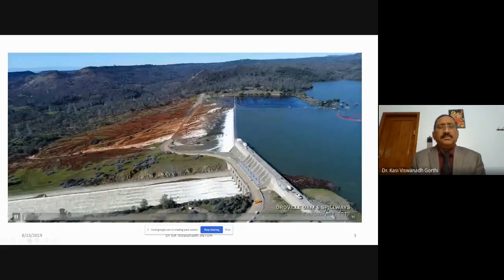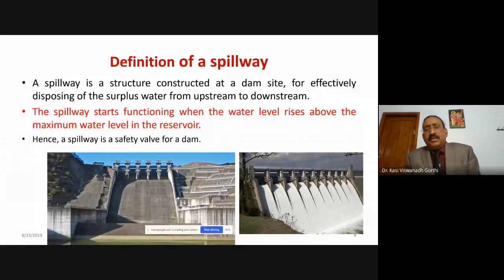So we have seen the floods and how the floodwater is getting disposed from the reservoir. We know the importance of floods and the ill effects of the floods we have been experiencing, particularly in the city of Hyderabad for the past 2 days, and in the entire Telugu states of Telangana and Andhra Pradesh also. Let it be an urban area, a rural area, a catchment area, an irrigated area, or a dam reservoir, there is no distinction for the flood.